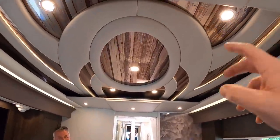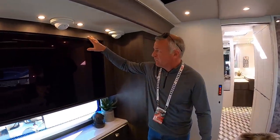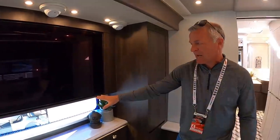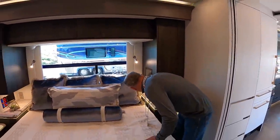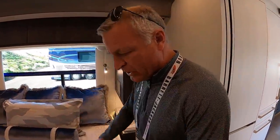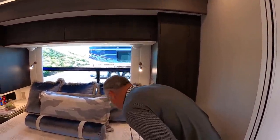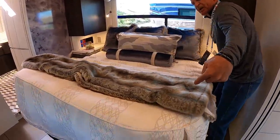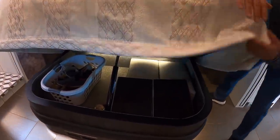Even the ceiling decor pieces go throughout the entire coach. We also have a large TV mounted high so you can still have a window and aren't totally blacked out. Our beds can extend and raise. On this bed in particular, when the slides are in, rather than having to climb over the bed to reach the back bath, we make this bed retract about eight inches so you can walk around it to reach the back bath. The bed also lifts up for storage underneath with lighting below.